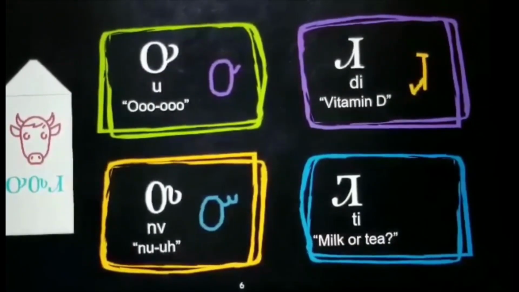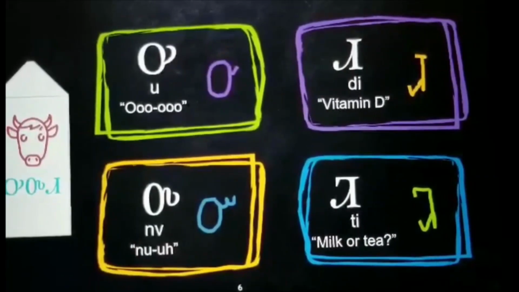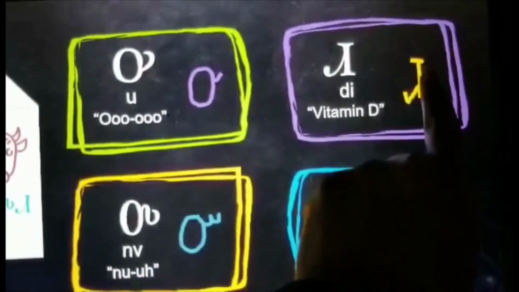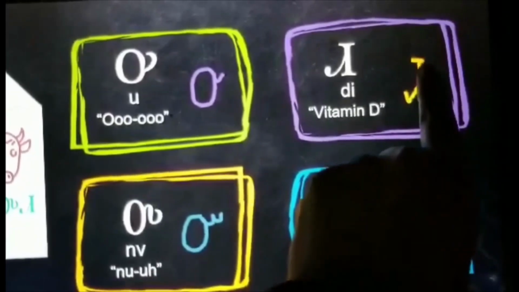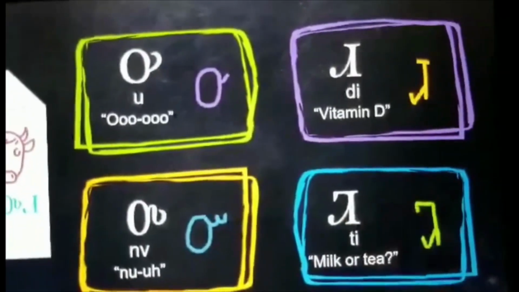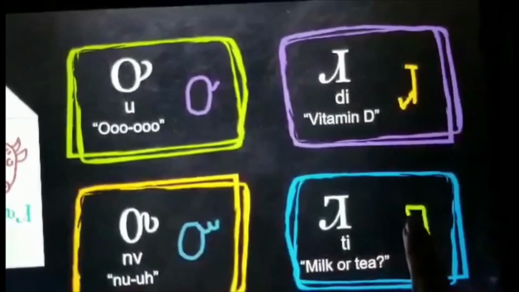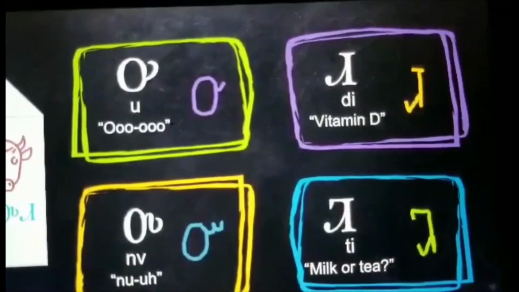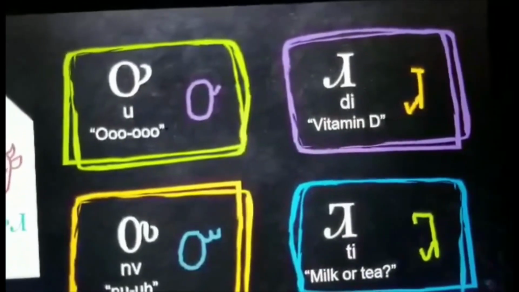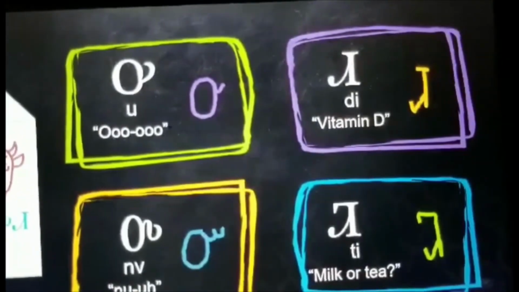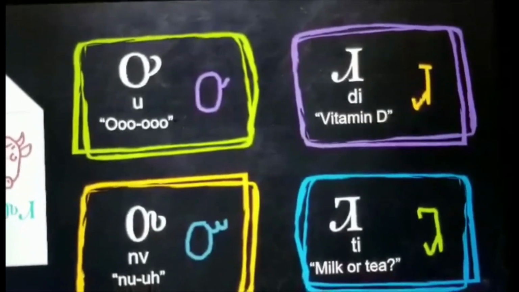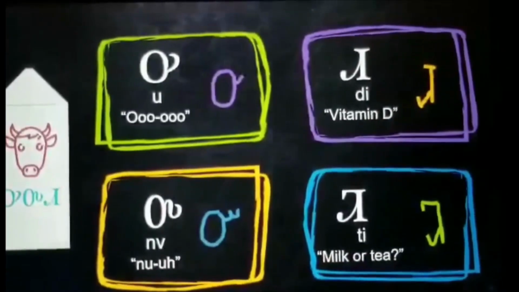And I draw my D and my T's like this. The only difference is I draw a little line to make the letter T. For D, that's confusing. But for T, you see this little hook here? It kind of has like a little overhang porch. Just think, where do you like to sip your tea? You can sip it on the porch. So those are my U, Na, D plus T.